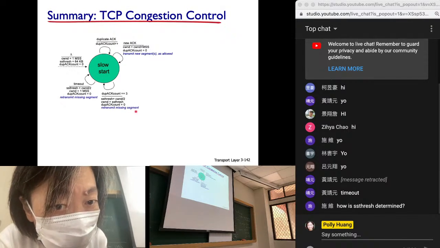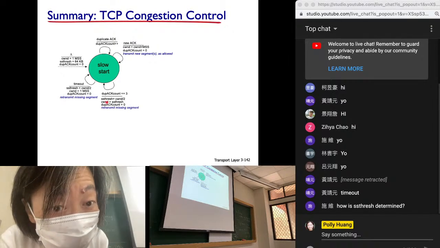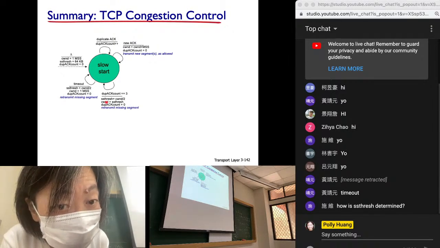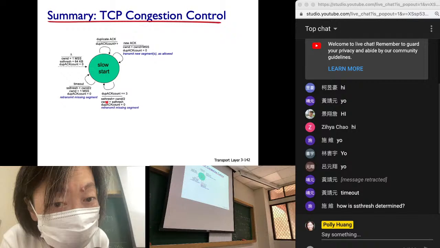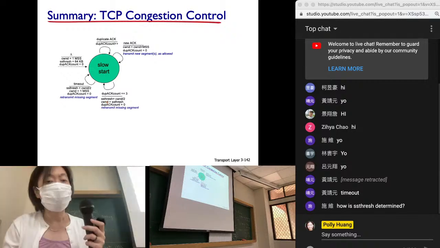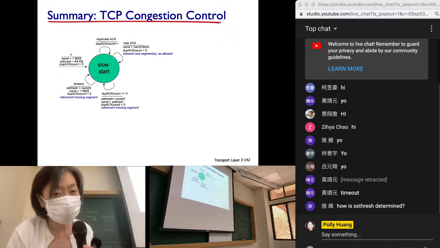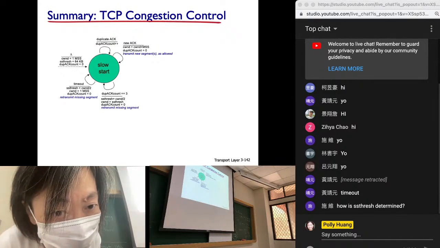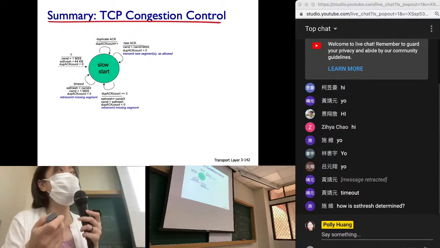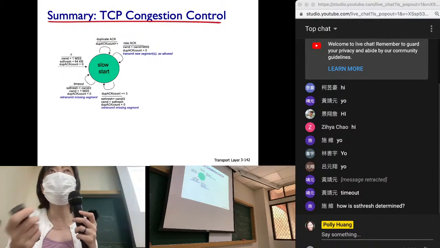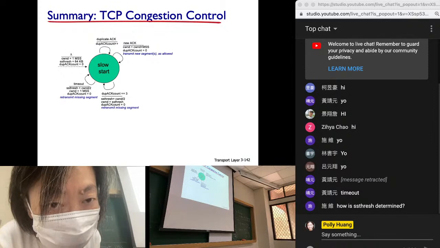We know SS thresh needs to be set to half the window size, and then we reset the window size. Given that SS thresh is always half the window size, it's okay in this case to set the window size to SS thresh. This is also declaring that afterwards, the window size increases linearly.